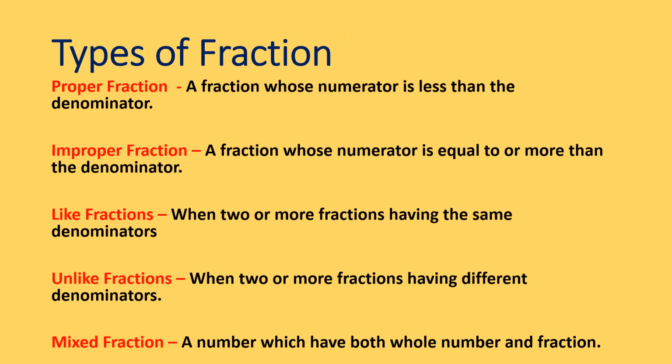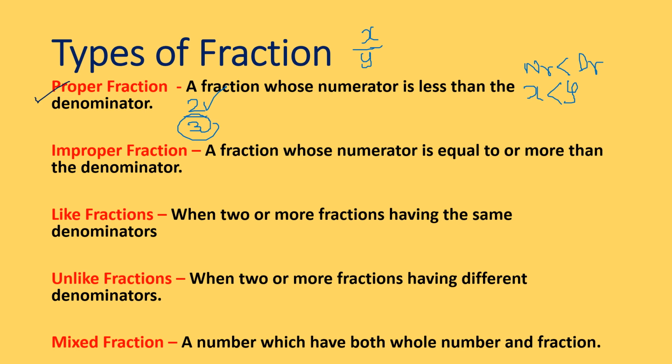We have some types of fraction. So what is our first type of fraction? It's the proper fraction. So now everyone knows what a fraction is: any number which can be expressed in x by y format. So proper fraction means my numerator, that means x, is going to be lesser than y. Okay, so the numerator is going to be lesser than the denominator. Then we can say the given fraction is a proper fraction. For example, 2 by 3. So out of 3, there are two parts. So it is having some meaning, right? So I can say it's a proper fraction.